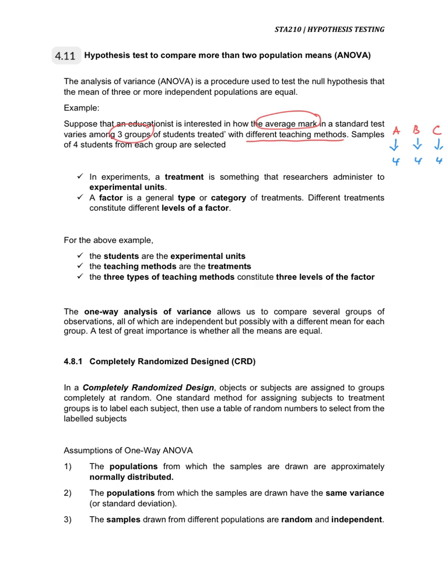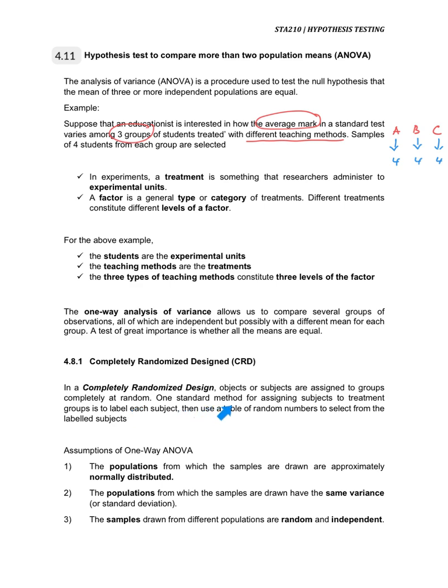Okay, before we go further, let's take a look into completely randomized design or CRD. This design is referring to the analysis of variance that we want to conduct. This is the other name for one of the types under analysis of variance or ANOVA. There are several types of experimental design under analysis of variance, but we only focus on CRD. In a completely randomized design, objects or subjects are assigned to groups completely at random.